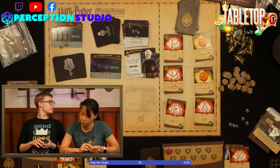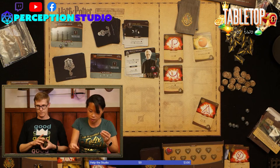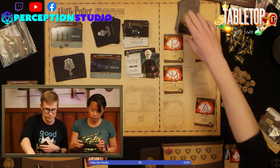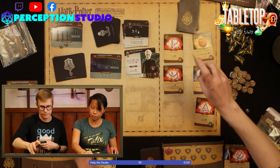It's rhyming. I'm going to do Cal and Essence of Dittany. And here you go. And that is my turn. Oh, wait, no. Molly Weasley. Pew.